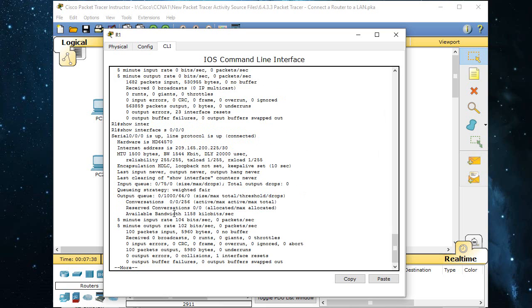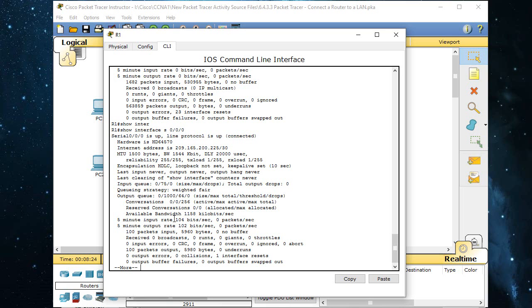I typed in show interfaces S0/0/0 here. I got Serial, and I know it looks like it might be a 10, but that's the L in Serial. It shows the interface is up, line protocol is up, connected, and a whole bunch of other information. So if you want to show one interface only, that is the way to do it.